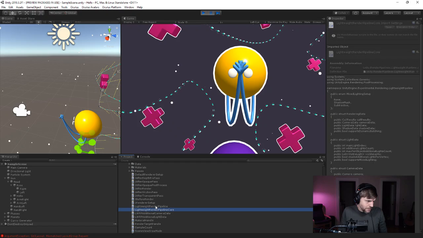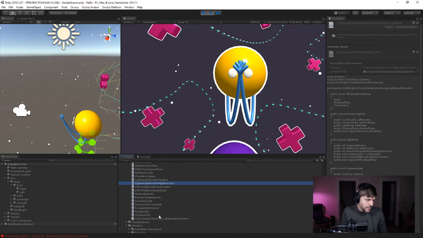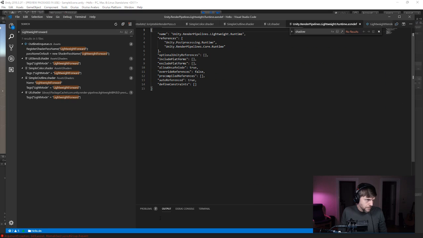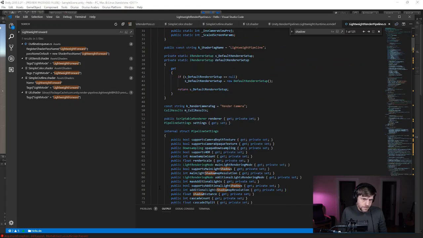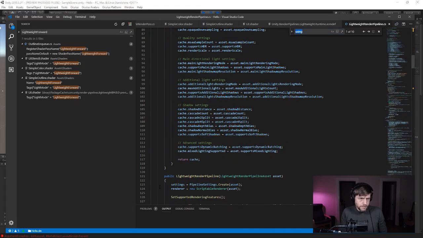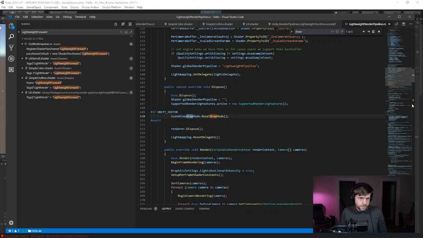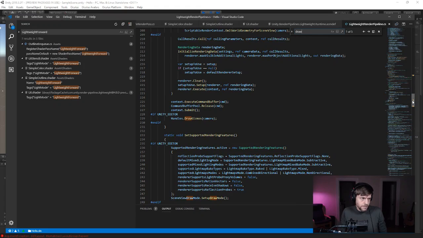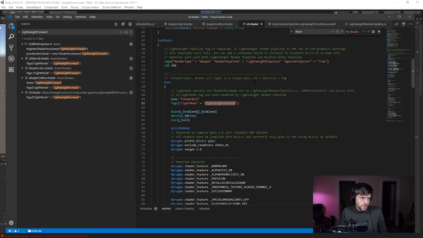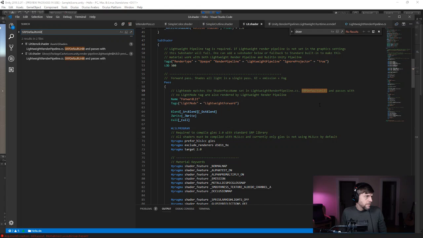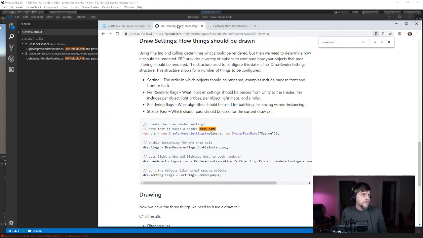The interfaces, lightweight render pipeline, additional camera data, additional light data. Where do you think the shader passes are set up? Is this comment just all a trick? A ruse?